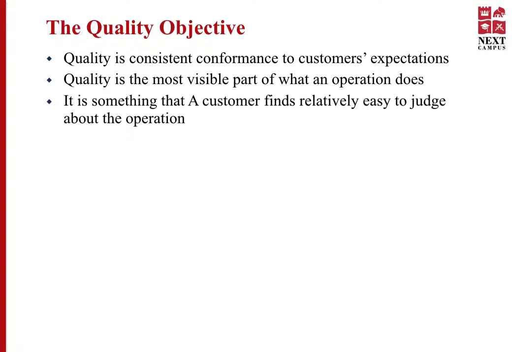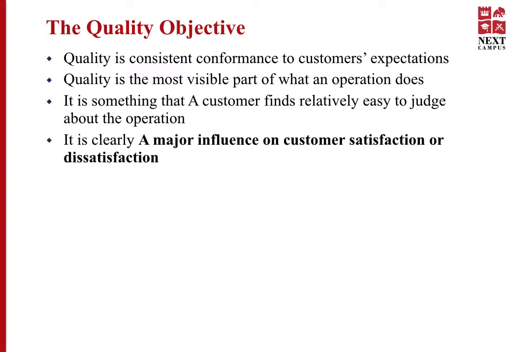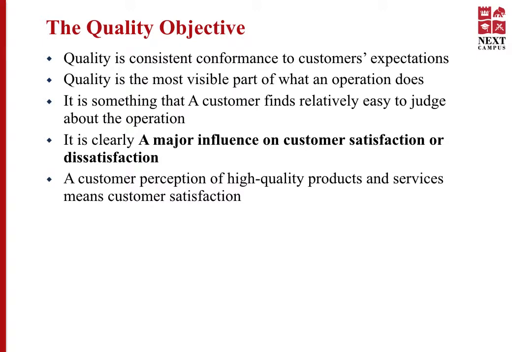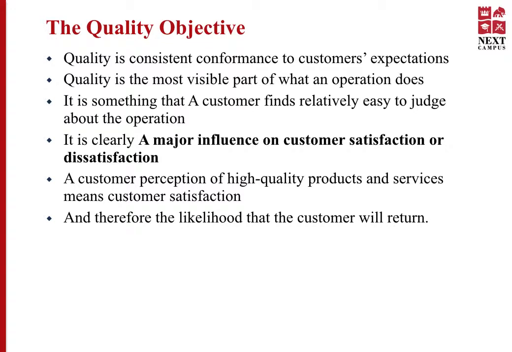Quality is the most visible part of what an operation does. It is something that a customer finds relatively easy to judge about the operation. It is clearly a major influence on customer satisfaction or dissatisfaction. A customer perception of high quality products and services means customer satisfaction, and therefore the likelihood that the customer will return.